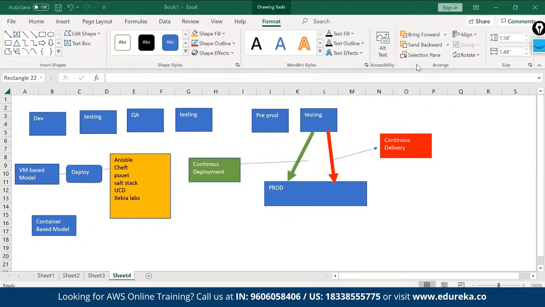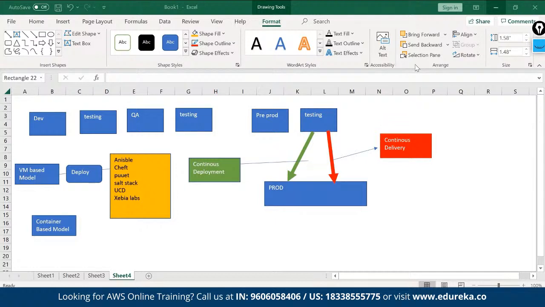Apart from that, when we talk about the AWS world, these tools need someone to install them, maintain them, and purchase the license. Our company, or the client, has to sponsor this. Whether we use 10 nodes or 100 nodes, you have to pay for a minimum package and do the maintenance. If I purchase a 100 node license and use only 10 nodes, I still pay for 100 nodes, because deployment tools come with node licenses based on how many targets you deploy to. So that is an overhead for me.